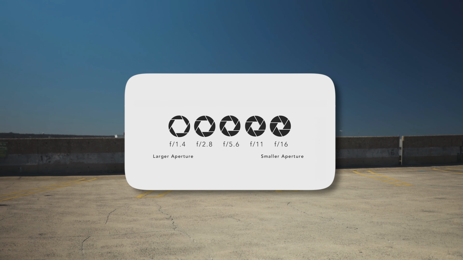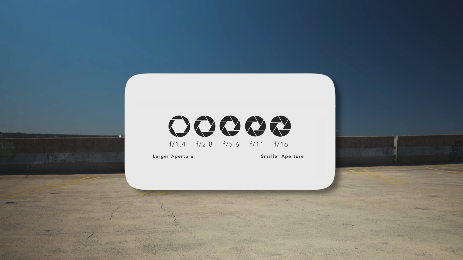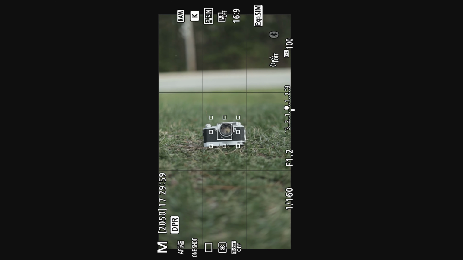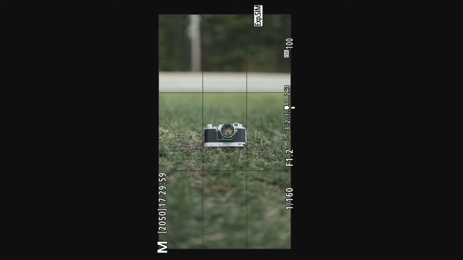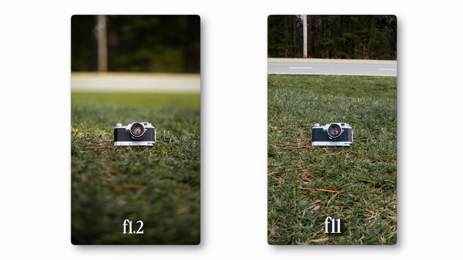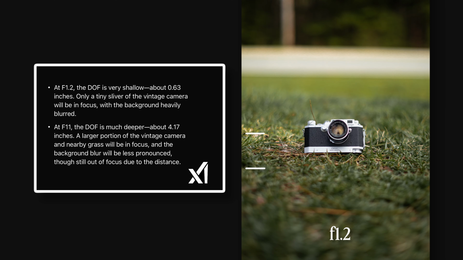So, the big thing with aperture here is that this is going to control your depth of field. That's your closest point and furthest point of an image which is going to be in focus. It's a depth, a zone, a distance from point A to point B that is either completely, partially, or not in focus at all, depending on the aperture you set. The easy example to understand this is at f2.8, you have a pretty thin zone which is in focus, as compared to something like f16 or f22, which gives you a much wider, much deeper area of focus compared to f2.8.